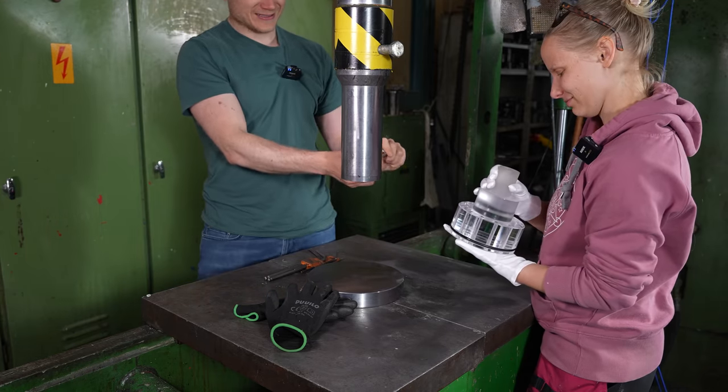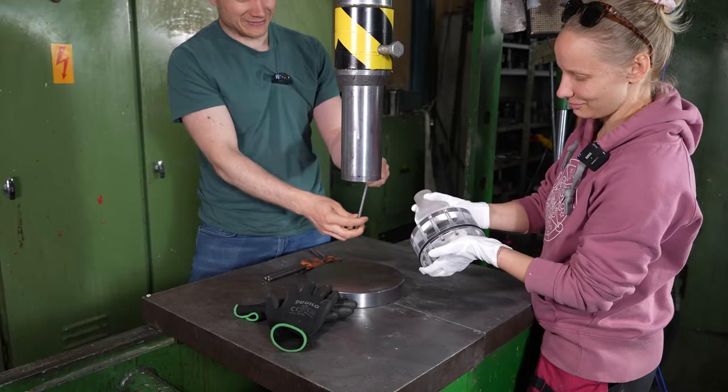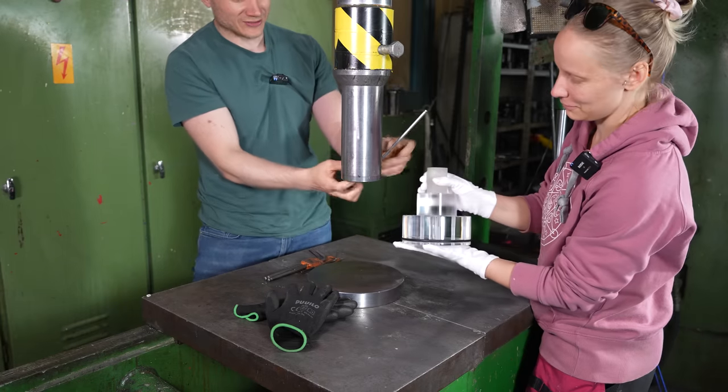It's so nice. Hanna has the cotton gloves and everything.